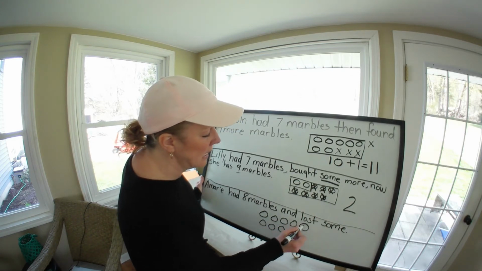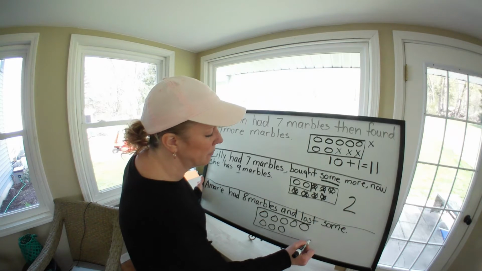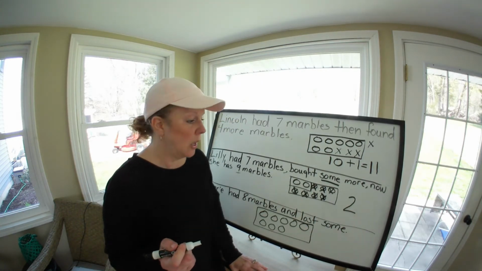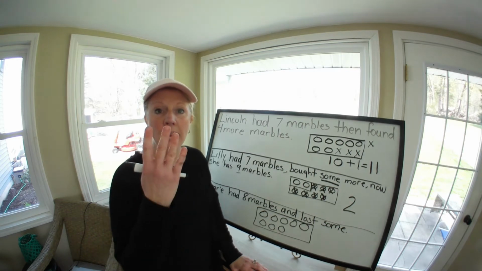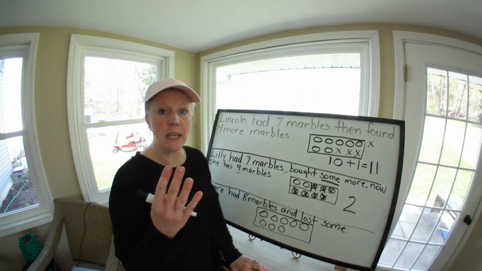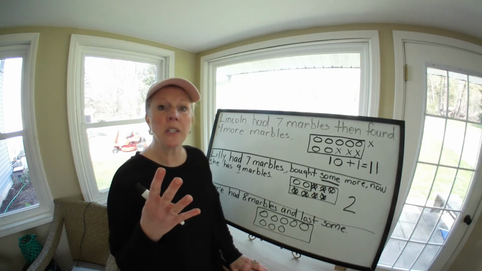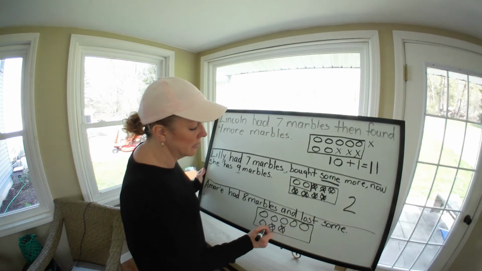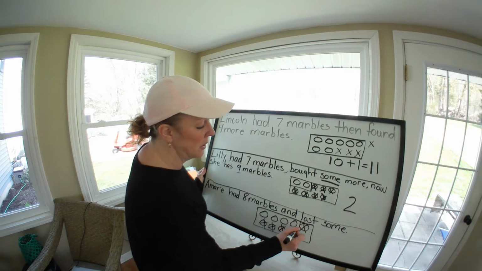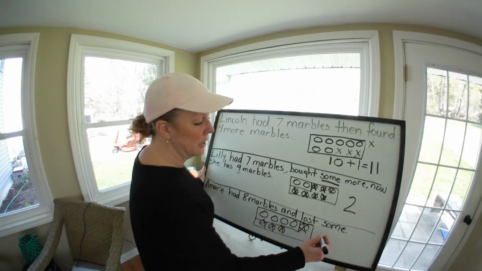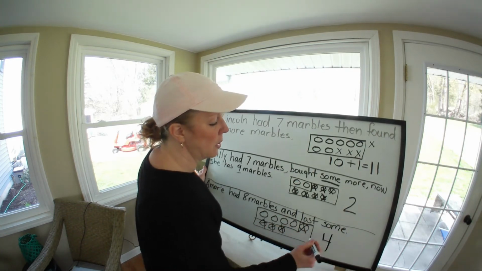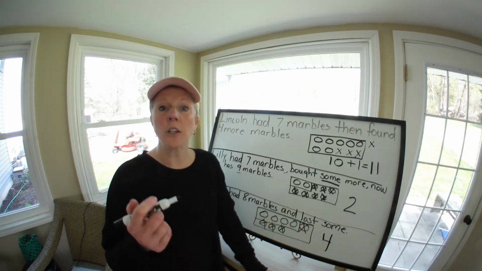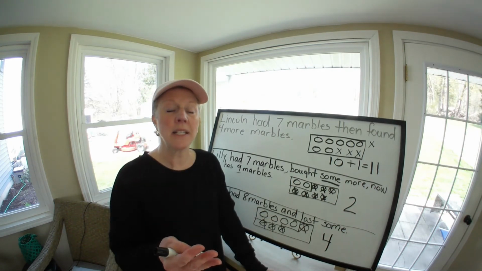And you'll notice, again, my 10 frame. Here's my 10 frame. He lost some, but now he has 4. Okay? So if I know one of the parts is 4, again, I'm going to cross off 4 of them, put a box around what I have left, which gives me 4. So again, if Amari had 8 and lost 4, how many does he have left?